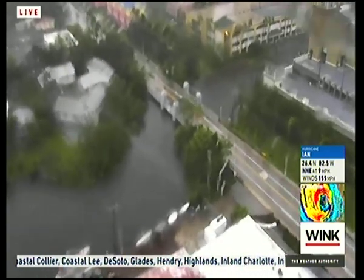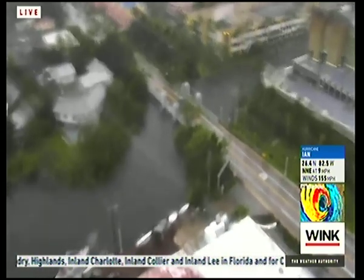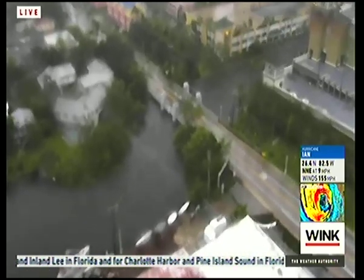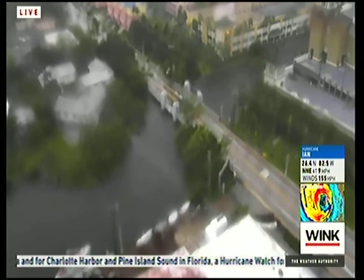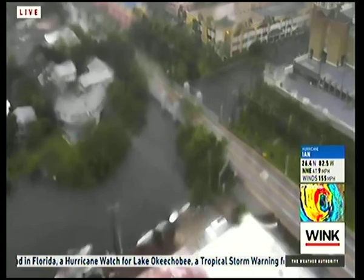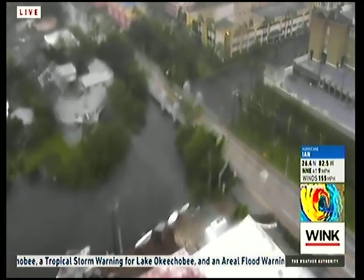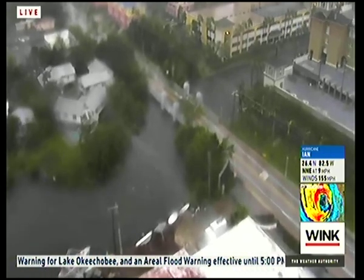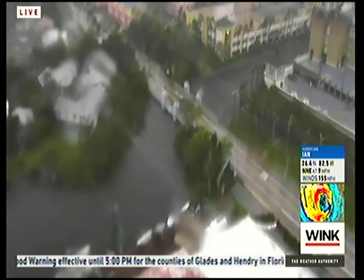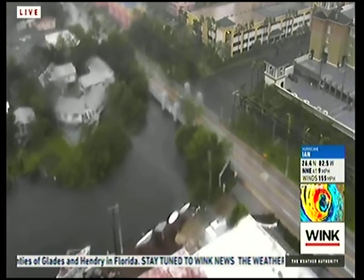But to go back to the report, the National Hurricane Center at about 3:10 announced that it made landfall, sure enough, near North Captiva as a 150 mph Cat 4, pressure 940 millibars. For reference, Charlie, 150, 941. Wow. This was 940, 150, same as Charlie, almost the exact same landfall location, and it was around this time as well. Just so much bigger. Just about 2 to 3 times as big.